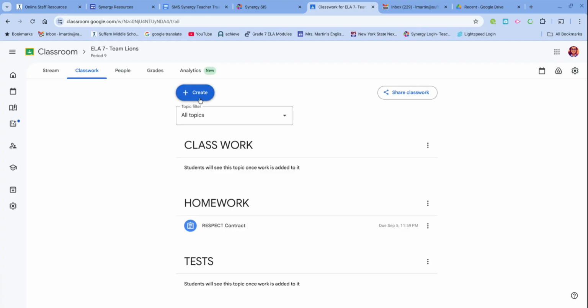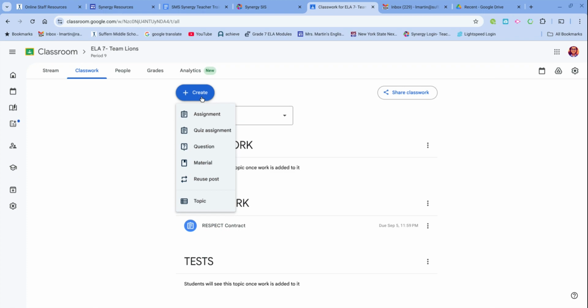So when we come here to the blue create button, you have a lot of options. These headings that you see on my page, classwork, homework, tests, are called topics in Google Classroom. You don't have to use them. You can if you choose. Some people use it to keep their units in order. Some people use it to mark months in their gradebook with the kids. I actually just use it based on the assignments that I'm giving the kids, so different types of assignments fall into different categories for me. Again, you don't have to use it. It's just an organizational structure they give you as an option.